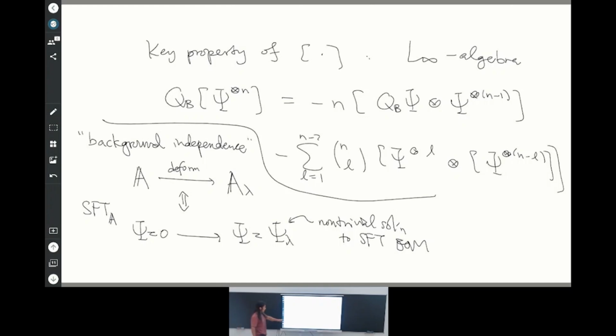Now, the dictionary going between this psi lambda and A lambda is very non-trivial, and in fact, I won't have time to fully spell it out. But I will just claim that, in fact, you can extract all the CFT data of A lambda by the appropriate physical observables involving psi lambda and its fluctuation in the string field theory.